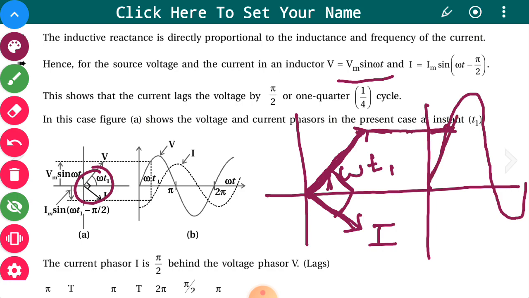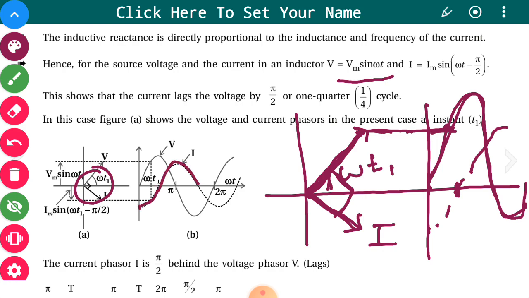This is for voltage. Okay, now see the other one, that is current, is having its phase 90 degrees behind. So we have to draw it starting from 1/4, that is slightly below. So the sine function will start from here, and the phase difference is 90 degrees. So from here it should pass like this. Okay, so it is drawn like this.